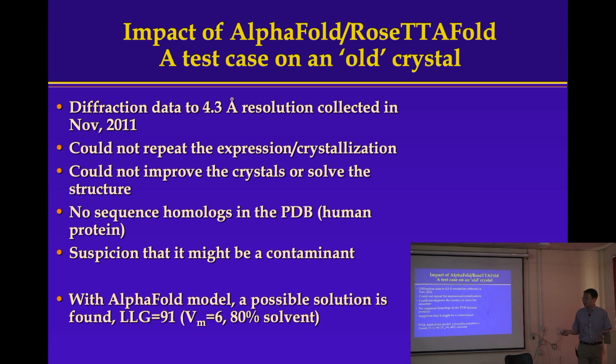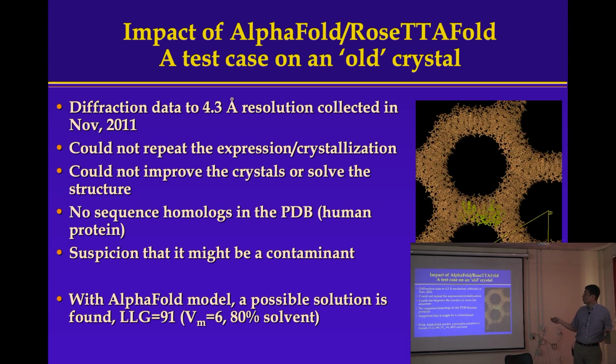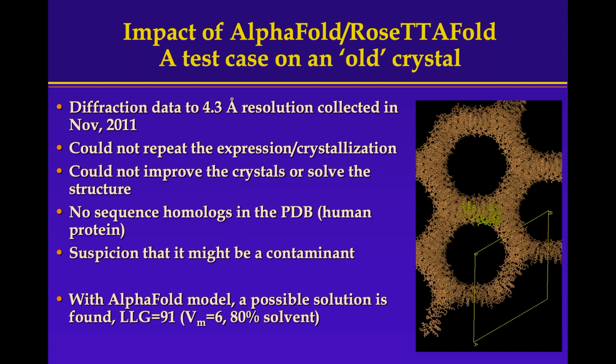So here comes 2021. So AlphaFold came out and said, okay, let's see whether AlphaFold is good enough for me. So I took the AlphaFold model, put it into molecular replacement, boom, structure came out. Okay? And that's what the crystal looks like. Essentially, this little yellow piece here is a unique molecule in the crystal, and everything else is related by symmetry of the crystal packing. So essentially, this crystal is about 85% solvent. That's why it diffracts only to 4.3 angstrom resolution. It's very poor quality because it's mostly water. But that's the best we can do.